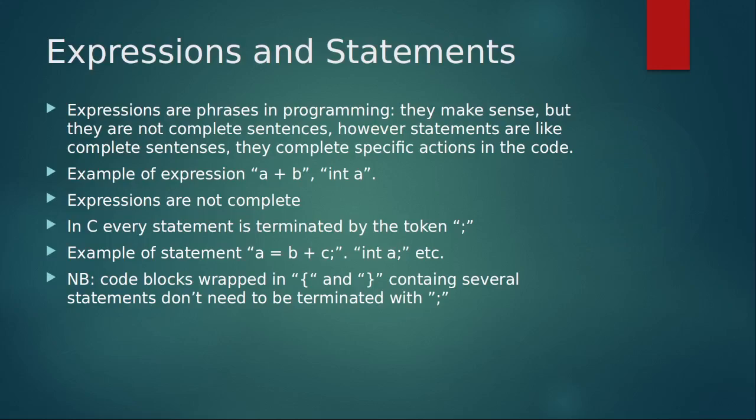Another thing is every statement in C is terminated by the token semicolon. So if you don't end any of your statement with this semicolon, you are going to have a syntax error. So that's why this is very important. In fact, a lot of times when you are writing code in C and you are not used to this semicolon, you are going to have bugs. But those bugs are actually very easy to fix because they are going to show, oh I didn't use this semicolon. But sometimes it can be crazy when you are trying to go fast in writing your code. So just note that. These are examples of statements: A equals to B plus C. You see, this is a complete statement. Another complete statement is when you just declare a variable and you end up with a semicolon, it's also a statement. So what this means is later on in your program you are going to assign a value to that integer.